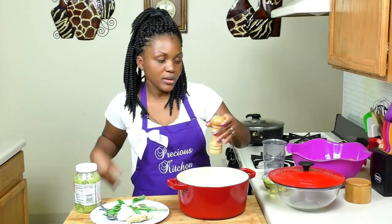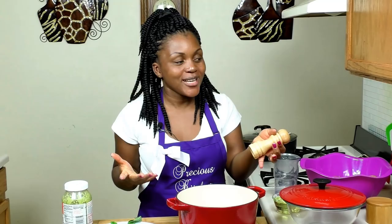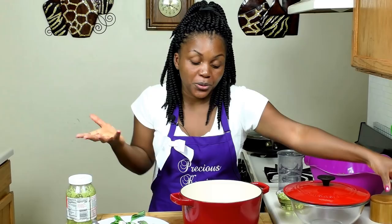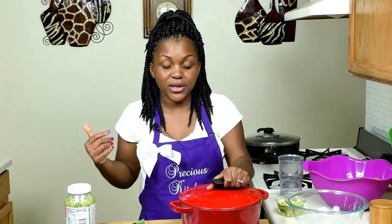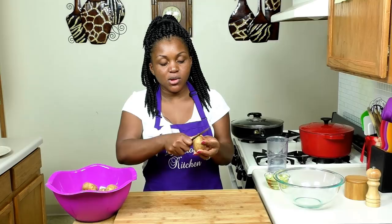I've added two teaspoons of the spice blend, then some salt and white pepper. I love white pepper — if you don't have whole white pepper in your kitchen I'm commanding you to go get some. You can get a grinder online or at the kitchen section of a grocery store so you can have freshly ground white pepper. It's divine. I'm covering the chicken and putting it on medium heat to cook.